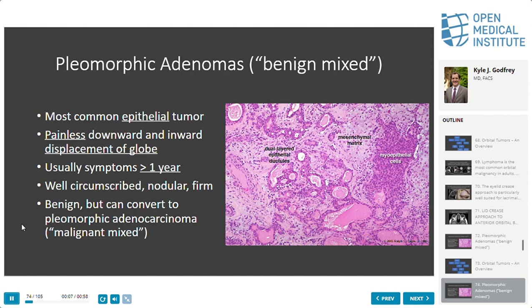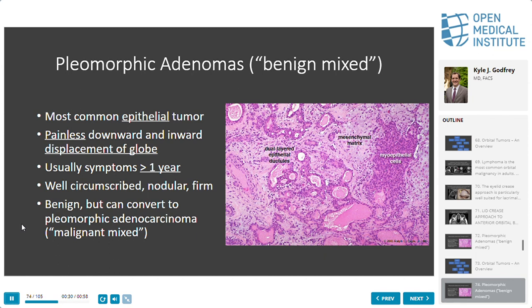One, they present with this painless, gradually progressive course over time. This could be important for tests that you have in the next few days, but they present with slow progressive growth over the period of about a year. They're going to displace and push on the globe in contrast to those lymphoproliferative lesions, and I'll show you in imaging in a second. They tend to be really well circumscribed. They tend to be hard.